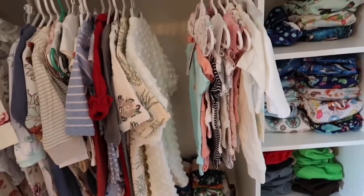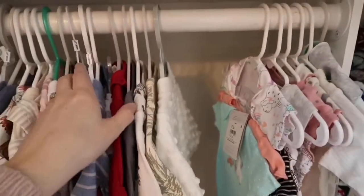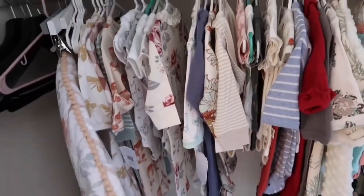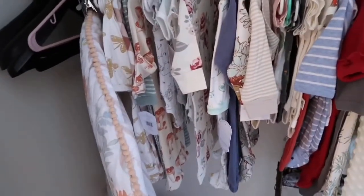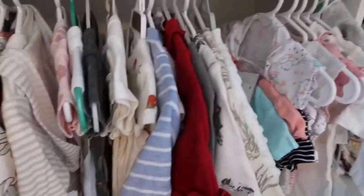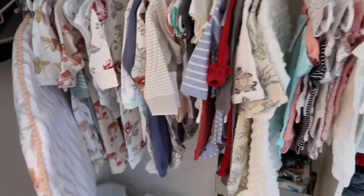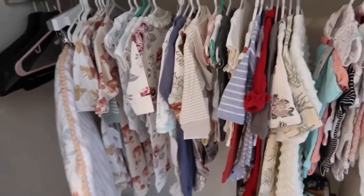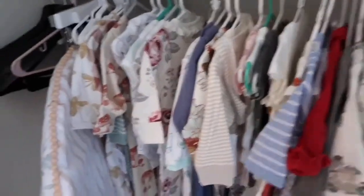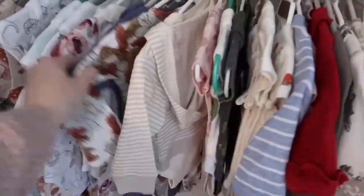Sorry, I am so out of breath — pregnancy! I don't have a lot of clothes yet. I have zero to three here, newborn, then zero to three, three to six, and six to nine. I've bought mostly neutral. I am getting more girl stuff trickled in there just because I found really good deals on things I thought were super cute. I have a few boy things too. The plan is to buy both, and then whatever gender we don't have, we'll just resell. We are not finding out what we're having, so we have to prepare for both.